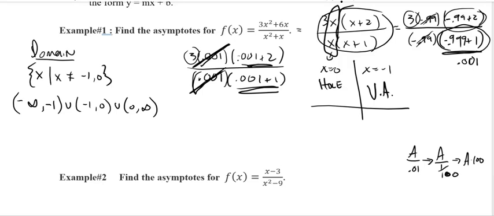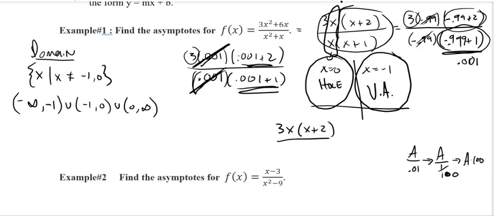Let's go through these examples and just focus on vertical asymptotes. Then I'll come back and think about the horizontal asymptotes. So vertical asymptote, hole at x equals 0. If we actually want to find the hole, we can find the y value for where that hole is. So let me show you. This is my factored form of this function. And be careful, you're going to be tempted to just cancel out the x's. So let's do that and see what happens.